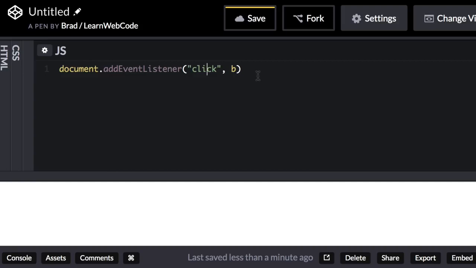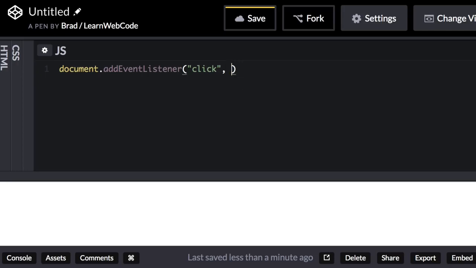But what if we're pretty darn confident that this is the only place where we would need to use the function? Well, in that case, we can actually just include an anonymous function right here for the second argument. Or in other words, instead of just the name of a function here, we can actually include the recipe for the function itself. So check this out.